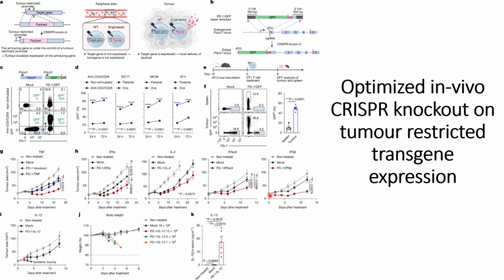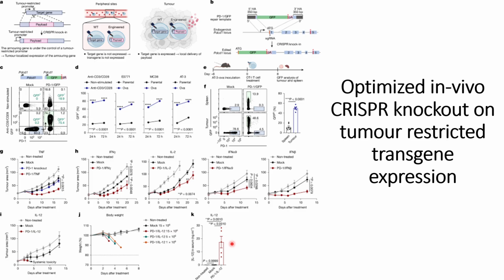However, for interleukin 12, when they checked, they saw systemic toxicity, where the mice die after a few days, and the systemic toxicity leads to a side effect that causes a decrease in the weight of the mice. The reason they think this happened is the high expression of this transgene, driven by the PDCD1 promoter at the periphery of the tumors, which causes high expression of interleukin 12 and leads to the side effect of high systemic toxicity.